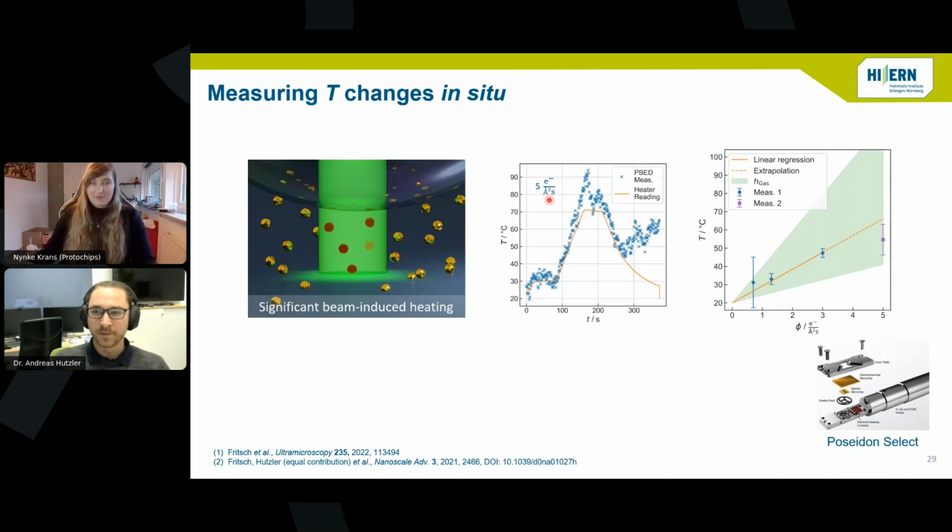Yeah, so what we used here was a Titan Cube Themis with a three condenser lens system. And this enables you to adjust the C2 to C3 ratio and adjust the beam vergence. You need a very highly parallel electron beam, because consider if you have a convergent beam, already a change in height would cause a change of the ring radii. And this is what we want to prevent.